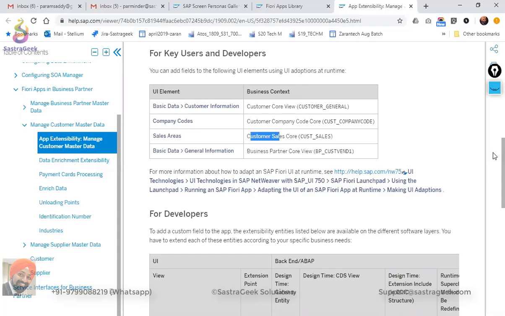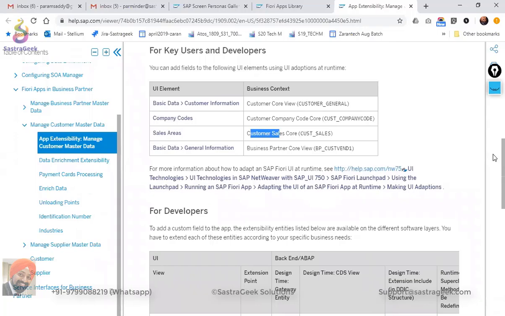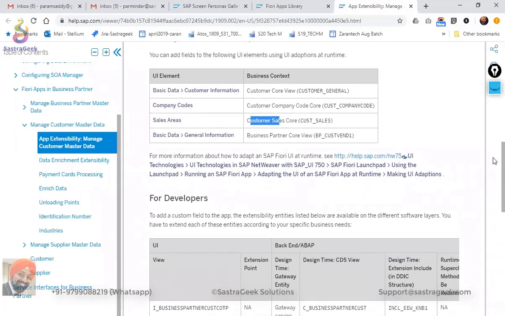Okay. So there are different business contexts available, which you would be knowing. Whenever you are writing a functional specification for your Fiori, you need to understand, and I will also cover that topic, what are the things you need to add. But this is the one thing you need to identify, and you can mention what is the UI element which needs to be changed and what is the business context for this. If you give this information, the delivery by your developers would be more accurate. They would be exactly changing the things which need to be changed.